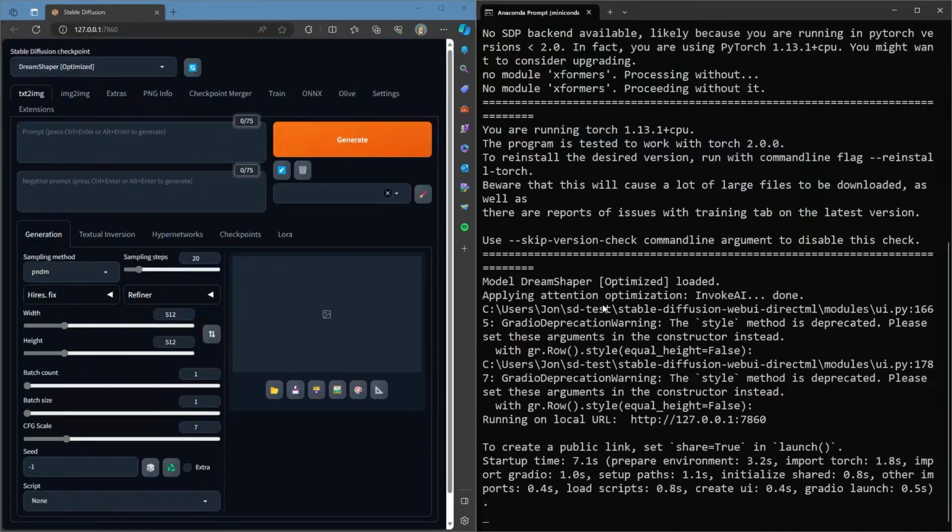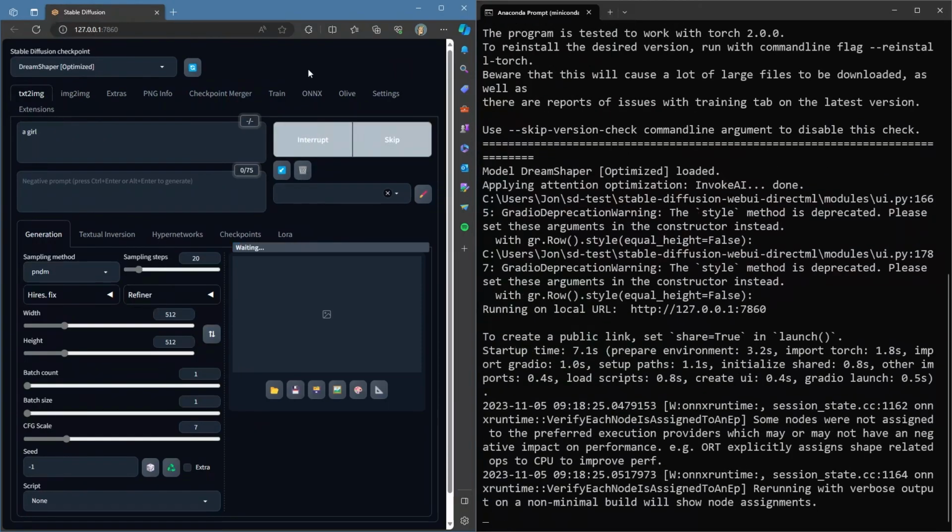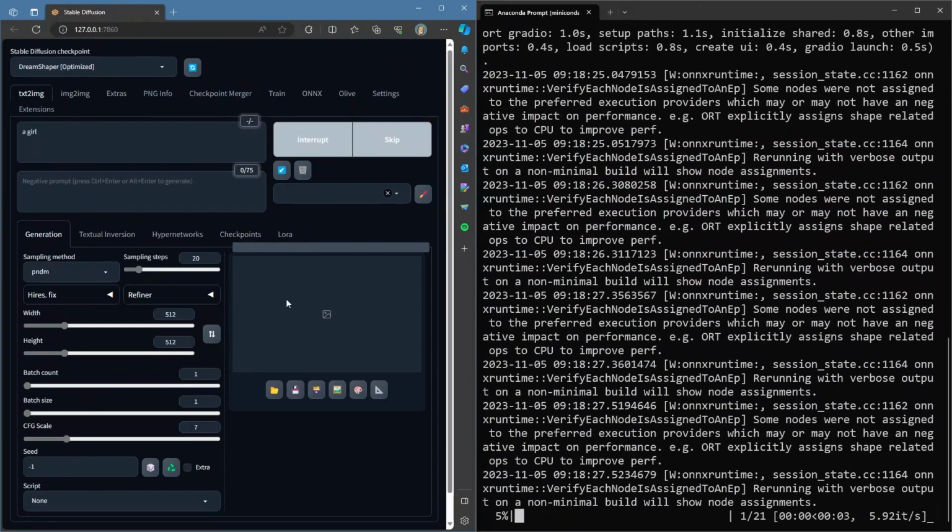Generating images in Stable Diffusion is done by using prompts, and Stable Diffusion uses a prompt and a negative prompt. Think of the prompt as the things you want to see in the image, and the negative prompt as things that you specifically want to not see in the image. Let's go through a very simple example of this. For a prompt, you could have a girl, and for the negative prompt, well, let's just generate this prompt, a girl.